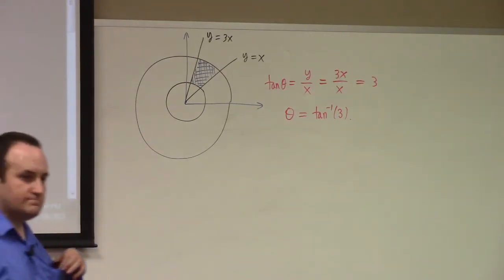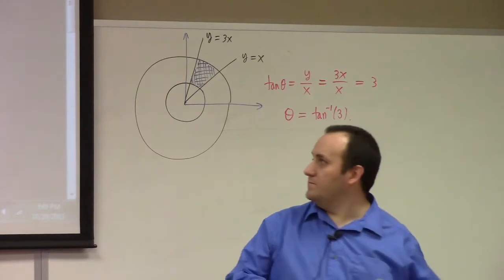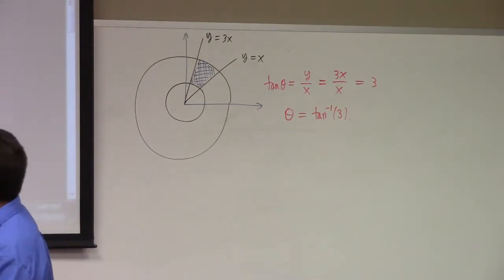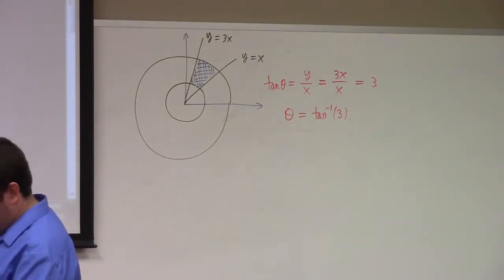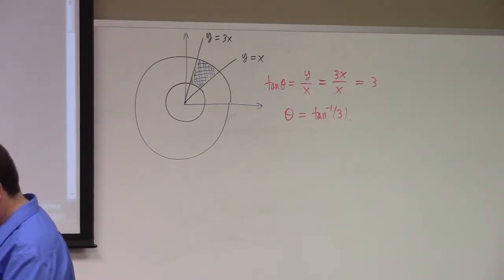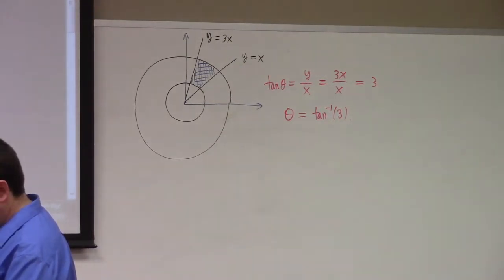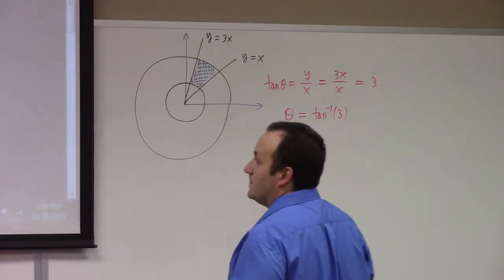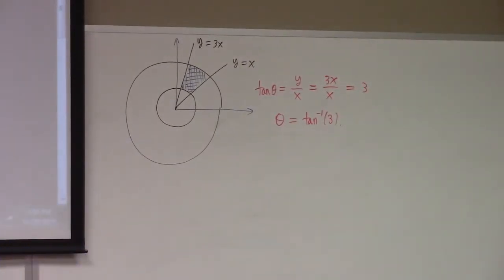If it's not pretty, we can do it in inverse tangent of 3. I think if it's not pretty, you could leave your answer in terms of inverse tangent 3. Let me check for a second here. 1.2490, doesn't ring a bell. But then again, square root of 3 would have been, yeah, okay. That would be what, pi over 3? Okay, so anyway, that's clear, yeah? I mean, you could also leave your answer as a decimal on that problem if you wanted to. I think that would be reasonable.